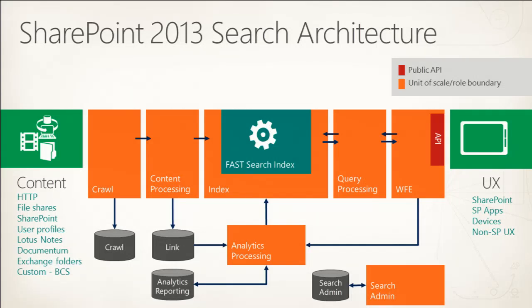I'm not going to go through this in detail, but on the left of the slide is the content sources. And as you can see with SharePoint 2013 Search, we follow on with the FAST Search for SharePoint paradigm of being able to ingest content from any of the sources within your enterprise or outside your enterprise. Web crawling, line of business apps, file shares, whatever you want to consume. The connector framework, mostly BCS, but that's another long conversation. But suffice it to say, we can get whatever data we need.